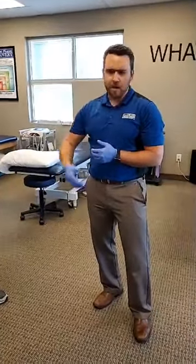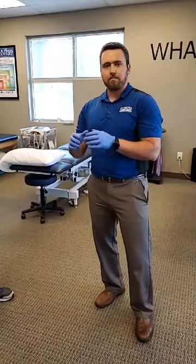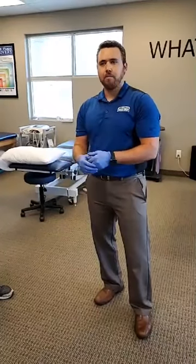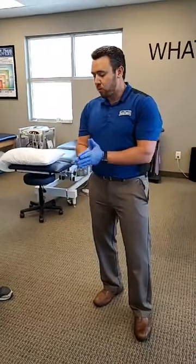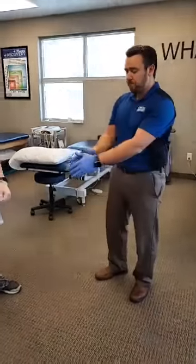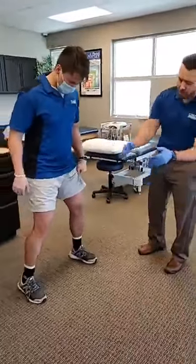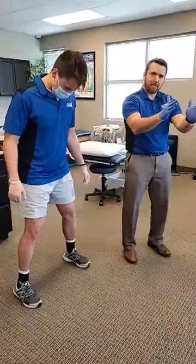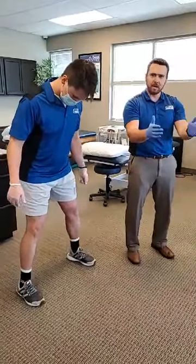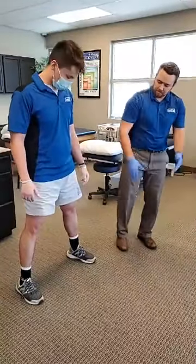Okay, so same concepts with the other exercises that we've done so far. We want to progressively move into those ranges and progressively increase the resistance or challenge based off how well you do. So when we're performing our squat specifically for front of the knee pain, we want to assume a shoulder width to slightly wider than shoulder width stance. Your feet are basically straightforward. They can be turned out slightly, 5-10 degrees, right? Kind of whatever's most comfortable for you. That's based off of your specific hip anatomy. So everybody's a little different with that, so it's fine to turn them out a little bit, okay?